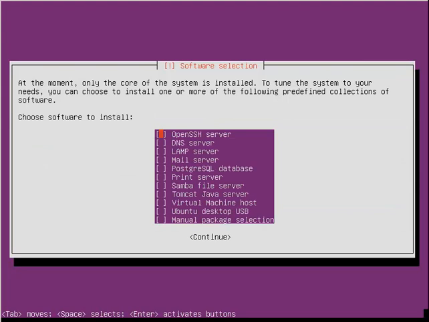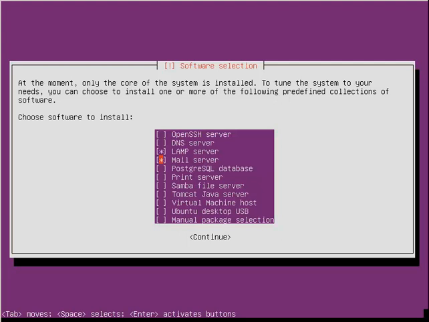Okay, this is where you install software that you want to have on your server. You can choose various things that you're going to use your Ubuntu server for, like a mail server. What I'm going to do is install LAMP server, which stands for Linux, Apache, MySQL, PHP. To select it, you use your spacebar and your arrow keys to go up and down. I will then also like to install a mail server, so again I select mail server by hitting the spacebar on my keyboard.